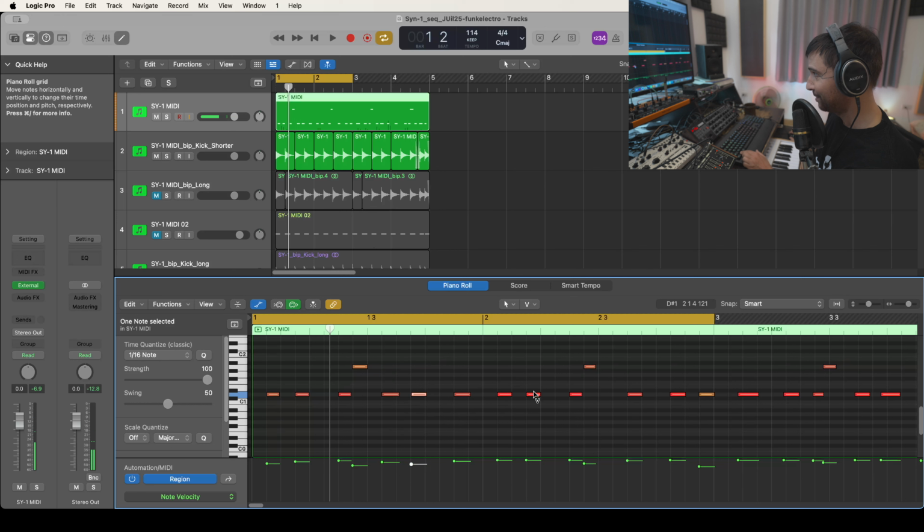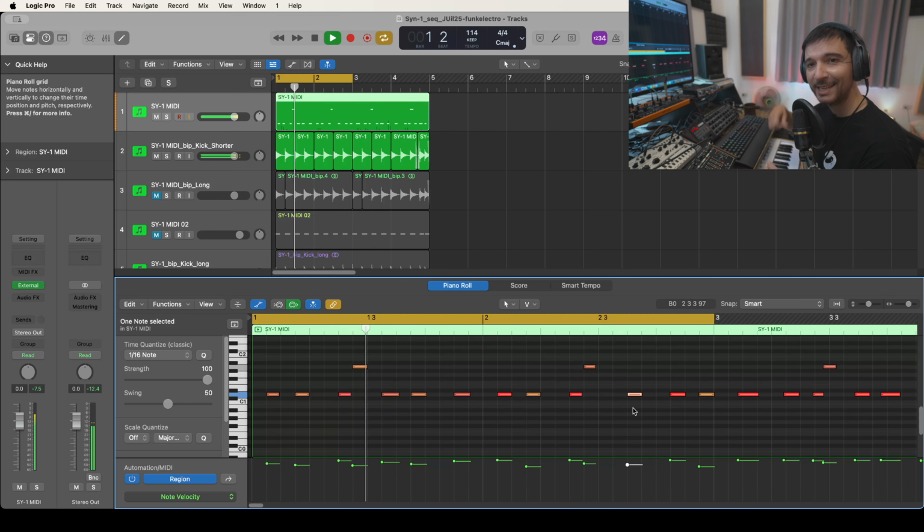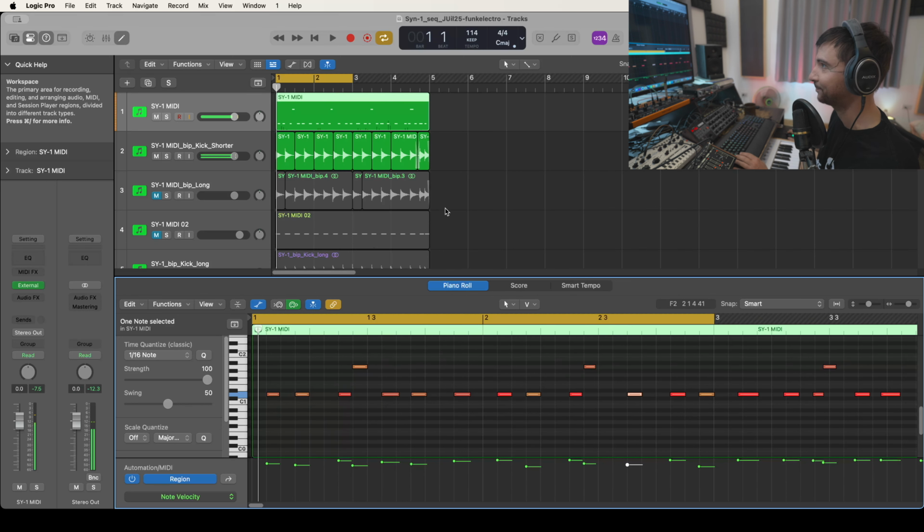It will bring more groove to have a changing velocity between the notes. Oops, sorry, shorten this one. It simulates a drummer that would hit harder on the toms. Yeah, okay, I like it.